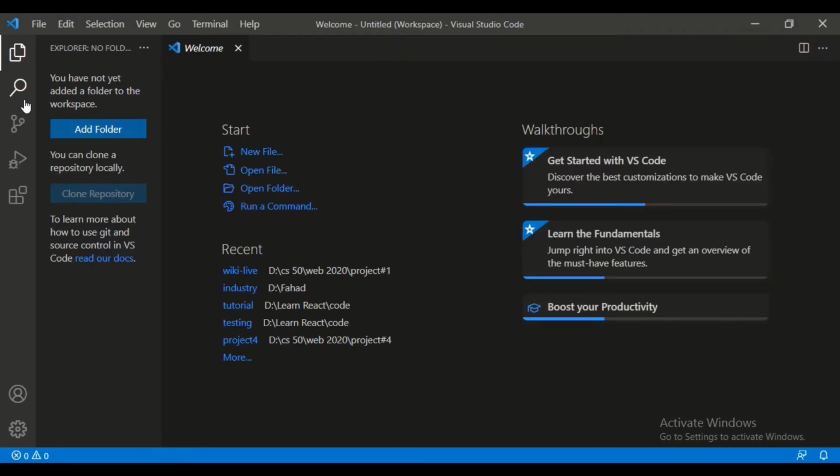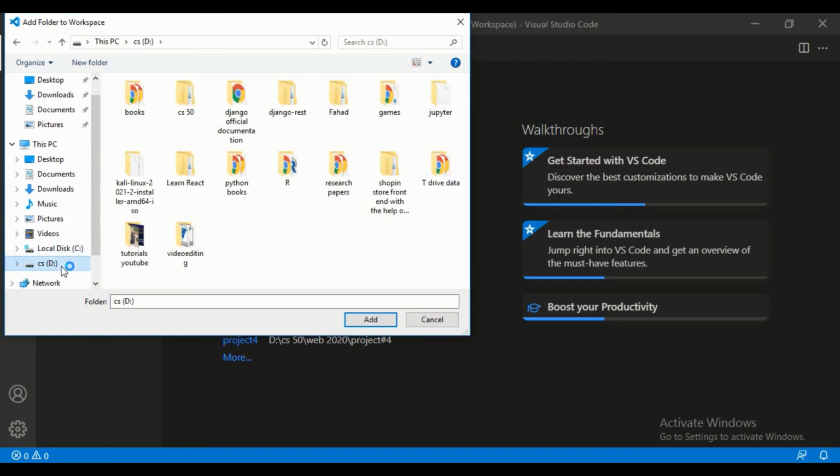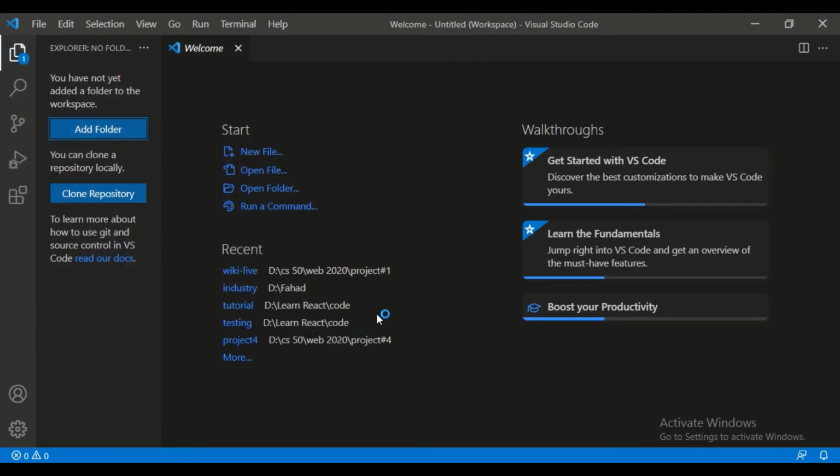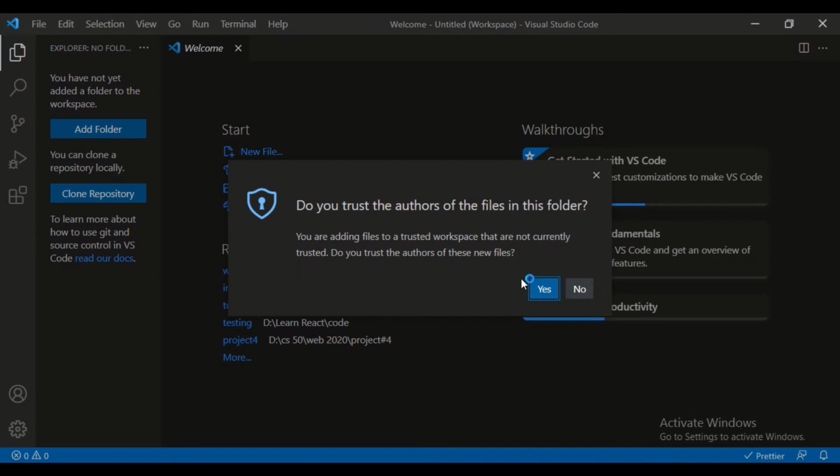Let's add a folder here. I will go to my D drive, create a new folder, my game, and add this folder into the workspace. Yes, do you trust?